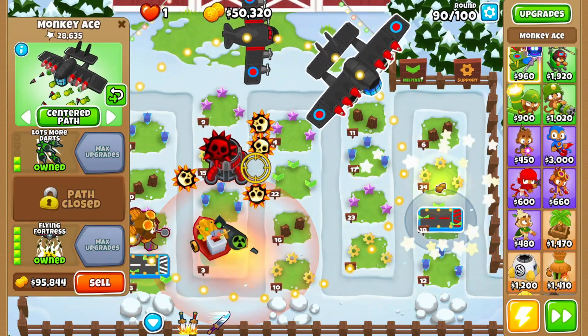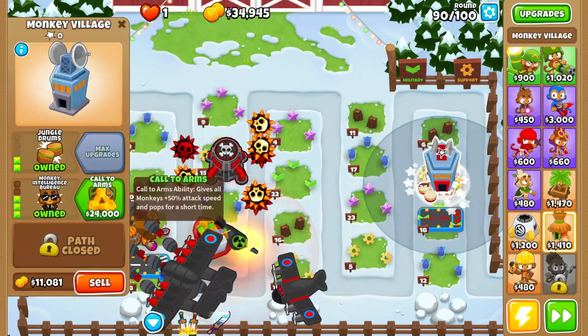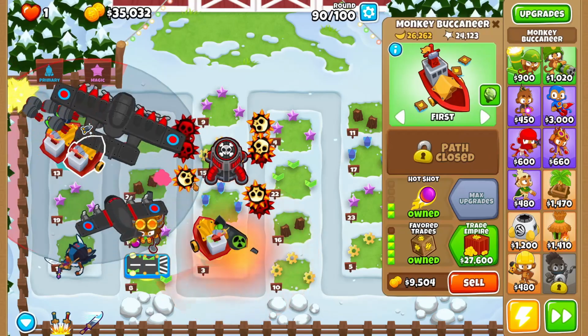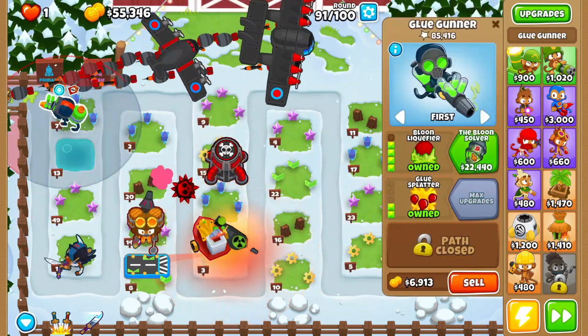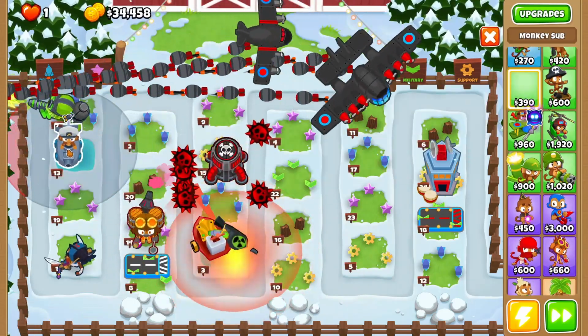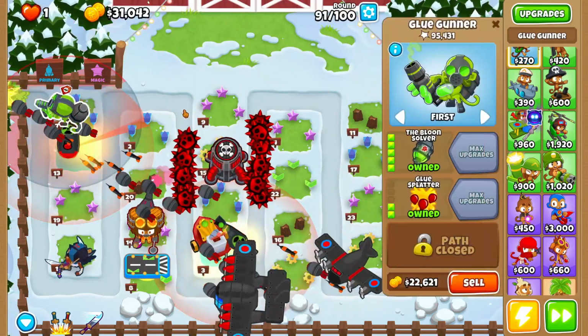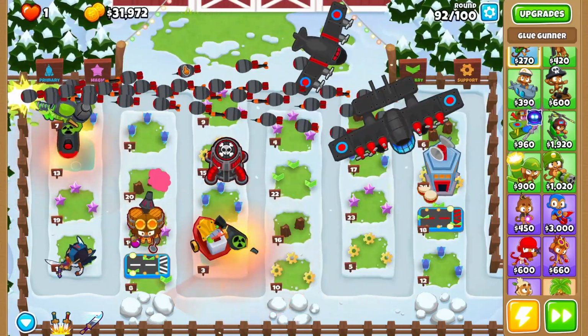We need to grab the, oh my goodness, dude. I can't believe we got the Flying Fortress and the super mines in the same game. That's actually crazy, dudes. All right, let's go ahead and sell these two. And then we'll also grab the balloon solver. And then let's also grab ourselves a monkey sub here, and then we'll upgrade this monkey sub up to a plutonium reactor. That way our balloon solver can do a little bit more damage as well.